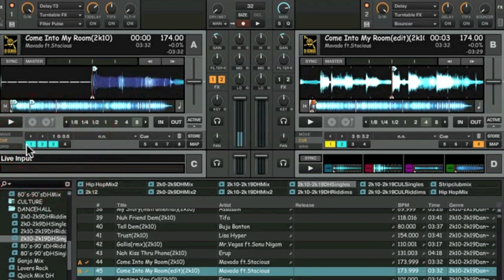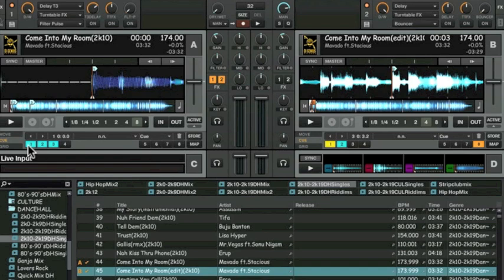Right? Now, most people will just load it up and leave it. But here's the problem when you load it up and leave it. Let's say it's a track that has a lot of leeway, a lot of space in front of it. You don't want to have to load your track up and then scramble to search through the song to get to the first marker, or load the song and then run to press your first cue point. You load it up and then you got to press 1.